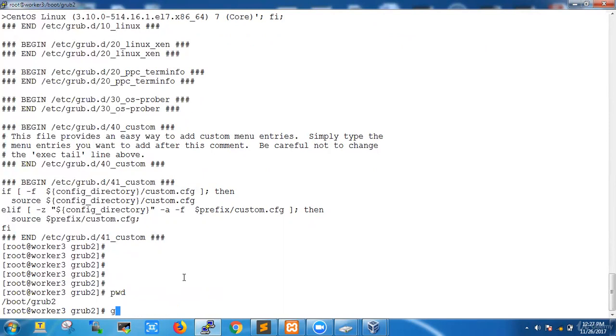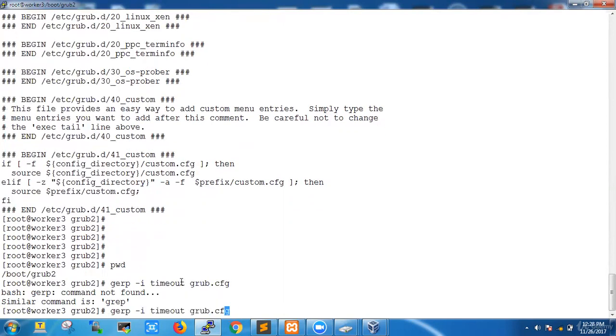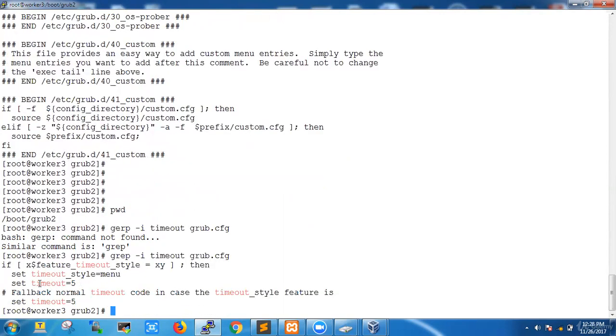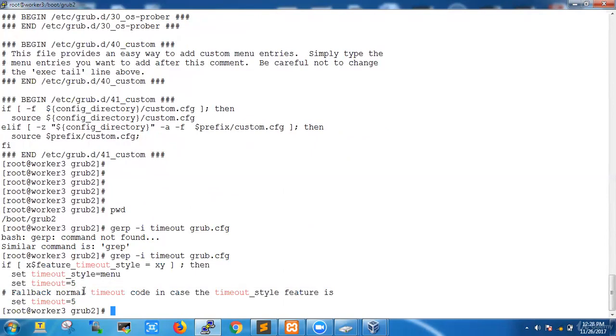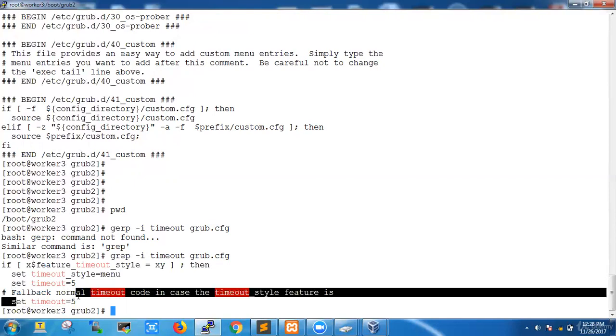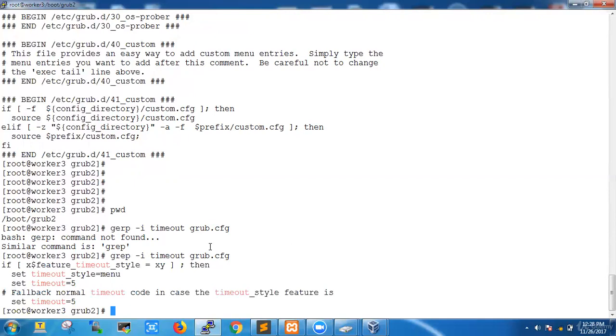All right, so we'll do a grep -i timeout on the file grub.cfg. It says here the current timeout value is 5. For both entries it's showing the current timeout value is 5, so we do not have to change anything in the grub.cfg.